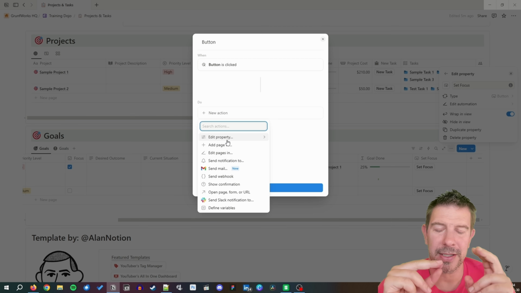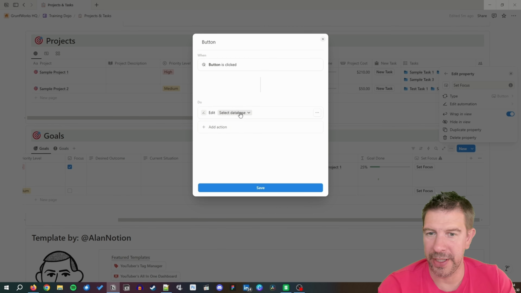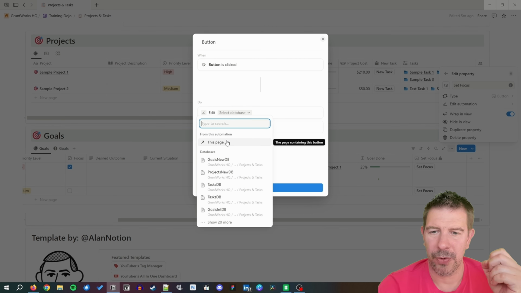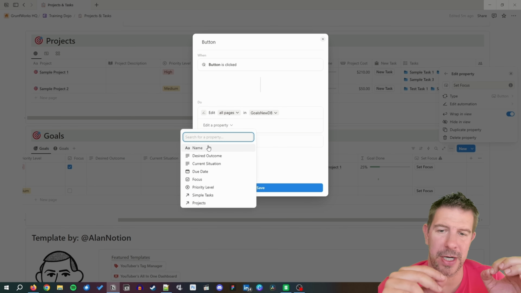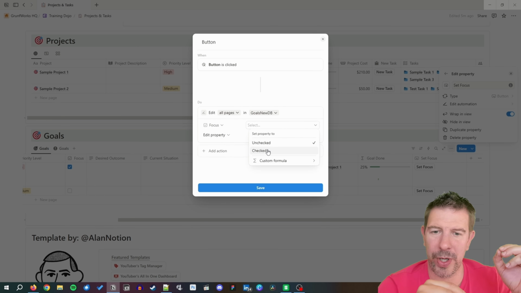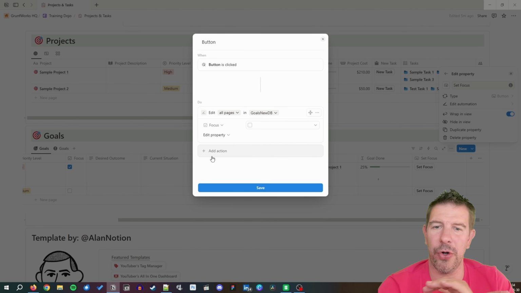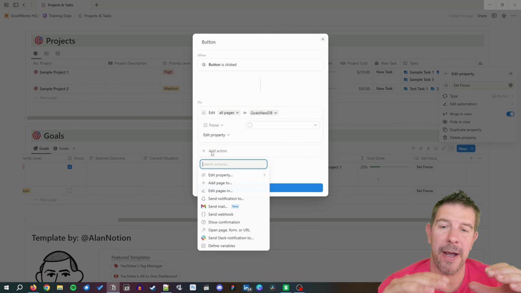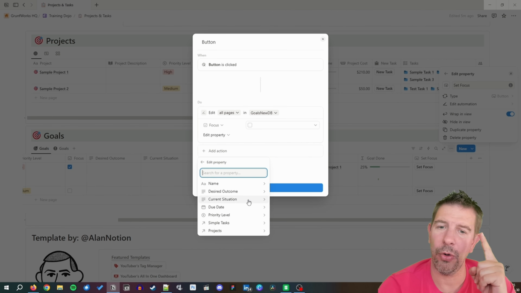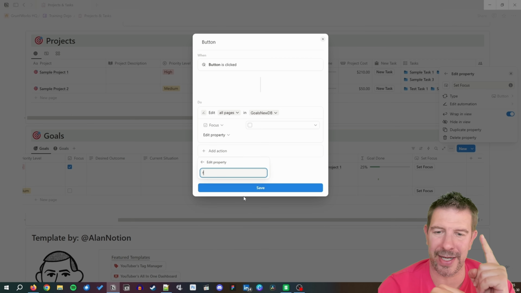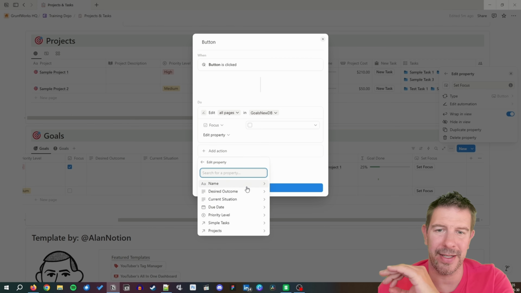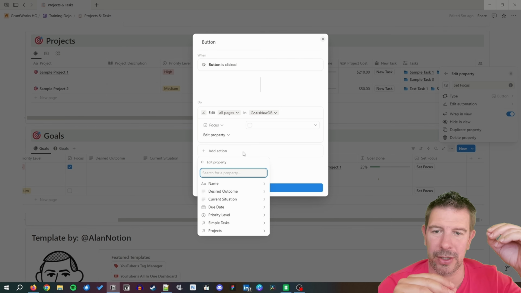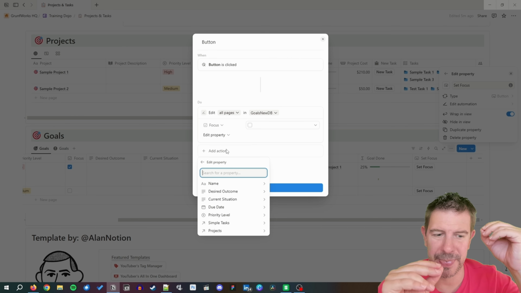First, it's obviously going to be checking the focus field, but we want to be editing the goals new DB, and before setting the focus on this one, we want to uncheck focus on all pages in the database, meaning if you're setting a focus, only one goal can be focused at the same time. So right now, first of all, we're going to just unset the focus on all of the goals, and then we're just going to be setting the focus to be checked on this specific page.